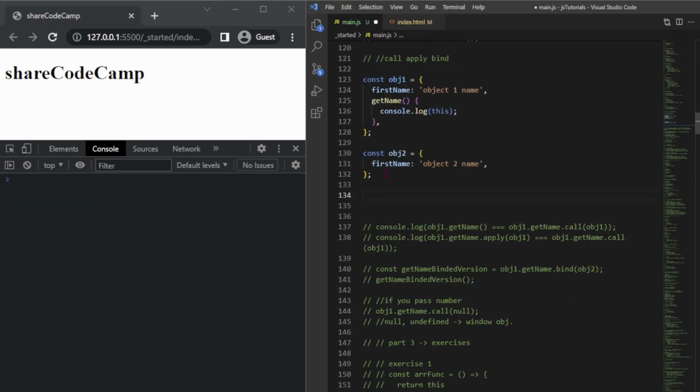Let's move on. In here, we are going to understand call, apply, and bind. Don't worry, they are extremely easy. When I first saw this, I wondered why these things exist and why everything is so complex. Well, first we have to understand the idea behind these things, why they exist. Remember what we said about the this keyword, it's dynamic. And up until now, we saw how it acts. But now, with these three things, we can have control over the this keyword. The whole idea behind this is having control over the this keyword.